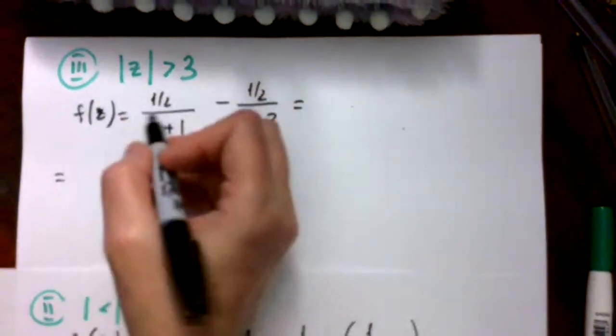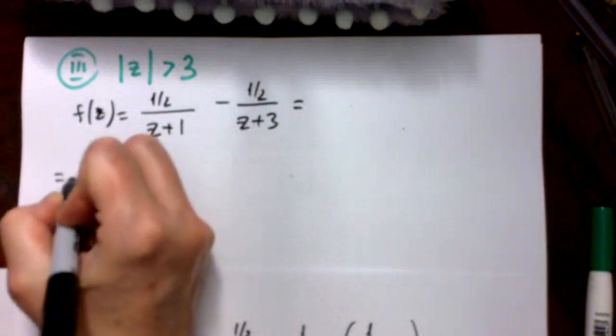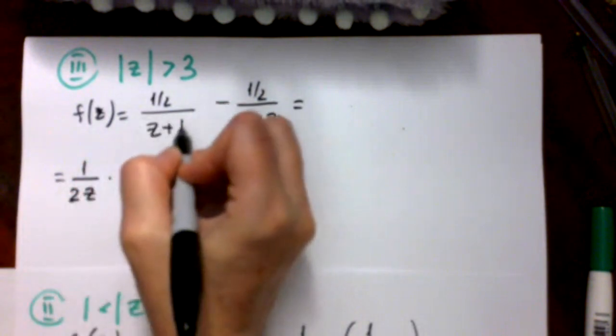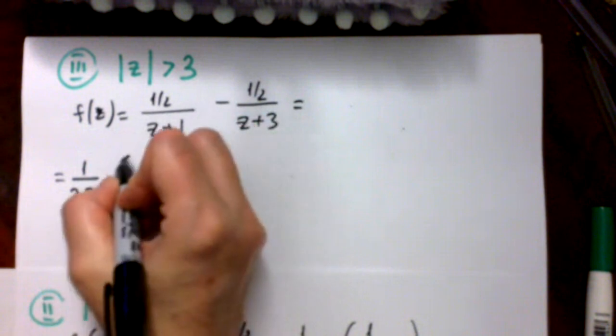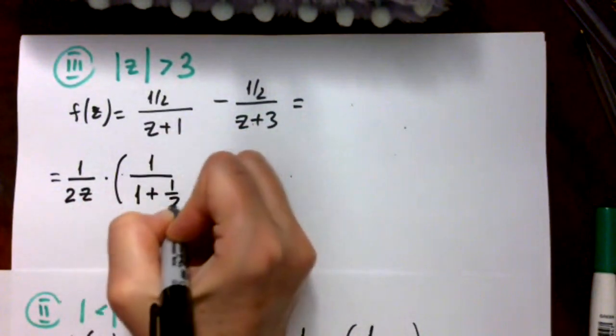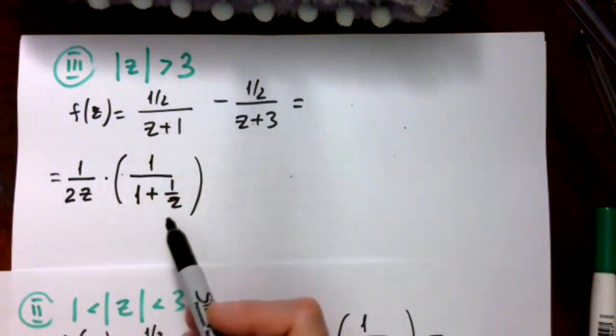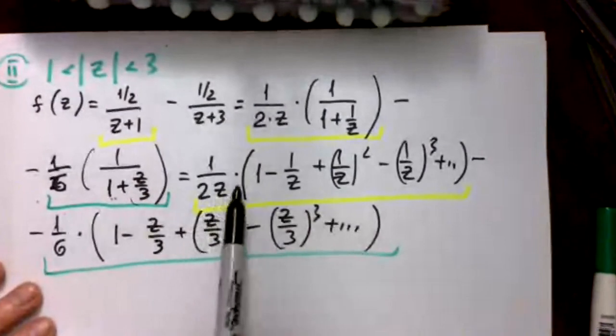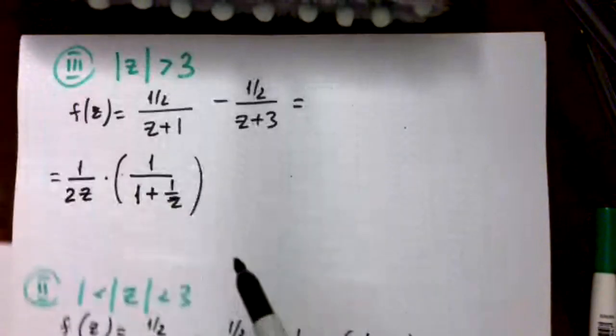So we already did it with the first fraction, so I can do it a little bit quicker than usual. From this expression, I'm going to pull out z. And as a result, this expression will look like 1 plus 1 divided by z. That's exactly what we did in the previous case 2. You remember? I pulled out 1 divided by z.